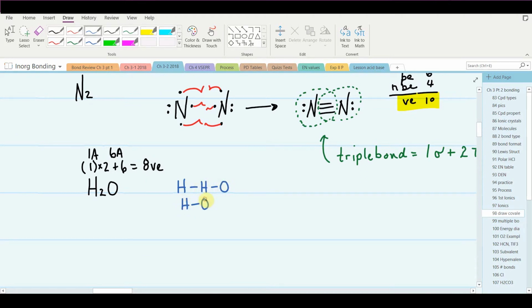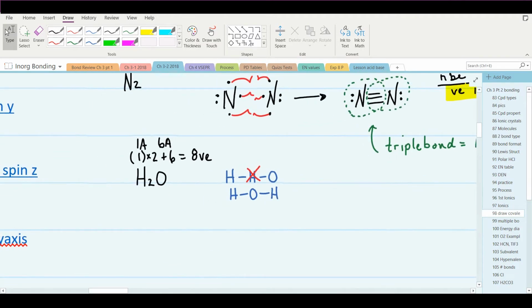Now, I know it's trivial because you know, but there's more than just memory here. The first example is wrong. Why is it wrong? Why is that not it? Because hydrogen can never be central. Hydrogen can never have 2 bonds. It's got to always be on the end of a structure because it only has 1 valence shell to share electrons and forms a single bond. So now we know that the arrangement of electrons is hydrogen to oxygen.